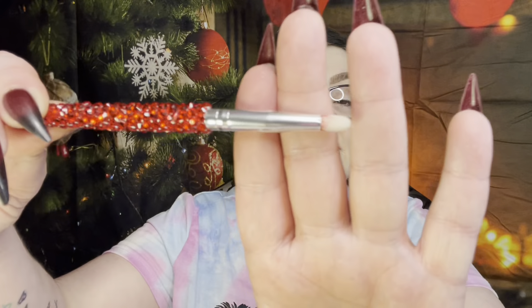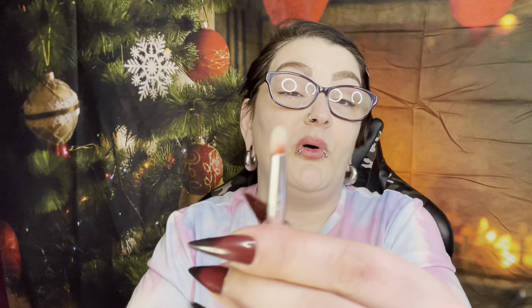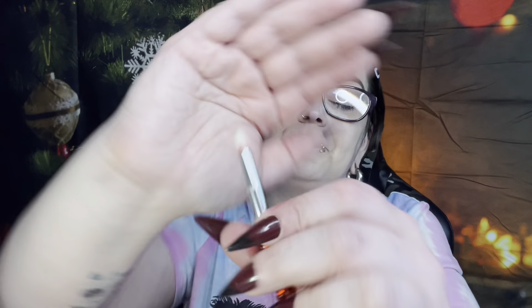Now we have the E36, which is a thicker pencil brush. Here's one from BH Cosmetics — it's longer and seems a bit thinner. It's on the thin side and has kind of a point to it. This would be great for precision — inner corner, cutting a crease, lining. They call it a smudger brush, so it would be good for the under eye if you don't want a super blown-out look.